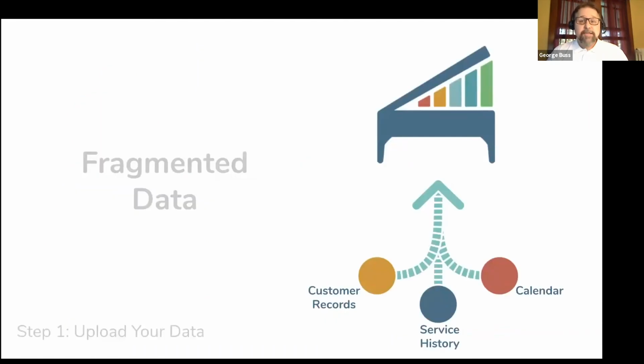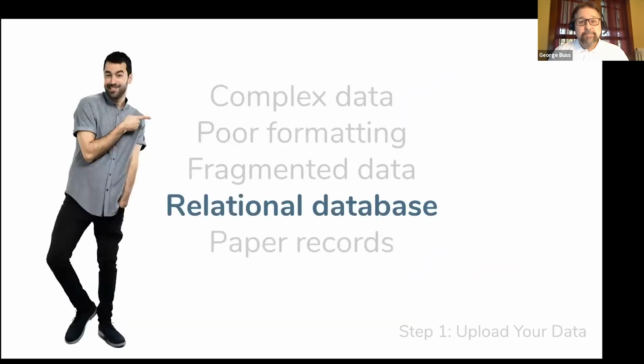Let's talk about fragmented data, which comes from businesses using different programs to manage their calendar, customer records, and service history. In these situations, our team will work with you to identify which program has the cleanest data and do everything we can to merge the information from the secondary systems without creating duplicates.